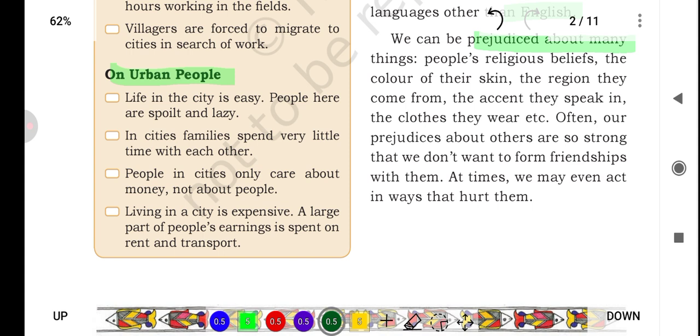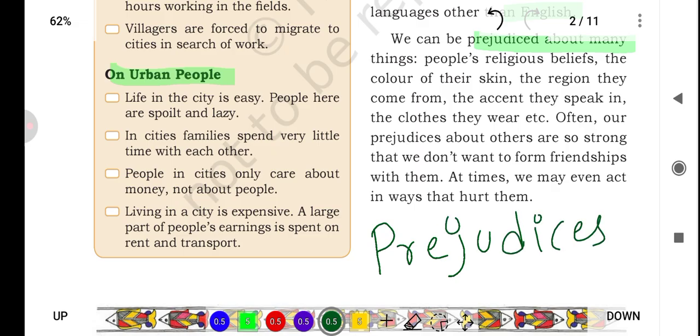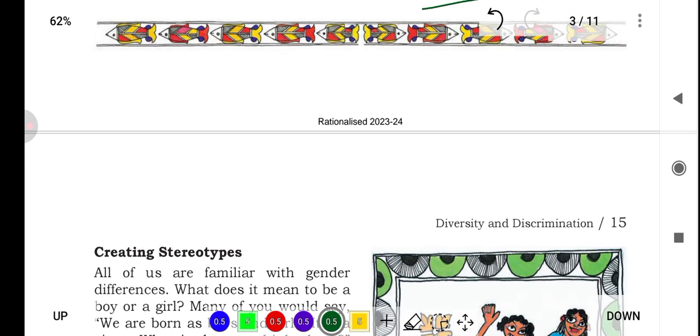So what we inferred from this page, basically we discussed prejudices. Prejudices in India, particularly in rural areas, can lead to misunderstanding and prejudices in urban areas. So prejudices can cause harm and affect relationships between rural and urban populations, we can say. Okay, so let's move on to our next page.